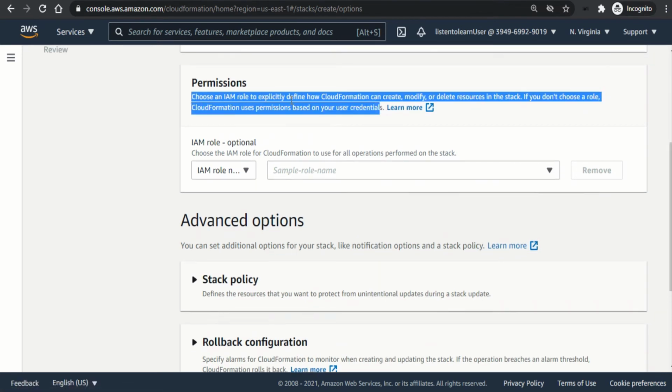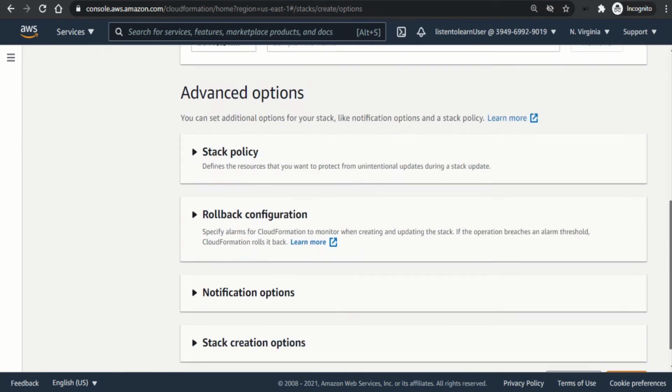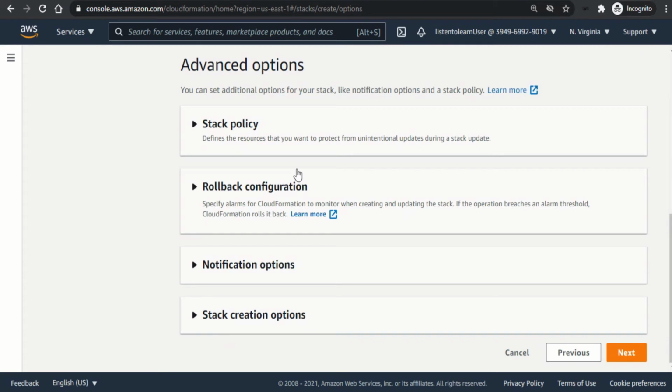And the next section is specifying the permissions. It is very important to select the proper role because CloudFormation uses this role to create, modify, or delete the resources. If you don't specify a role, then it uses the logged in user. In this case, it's the IAM user which already has the admin privileges, so we are good to go with that.